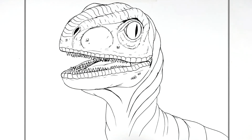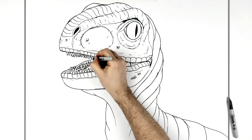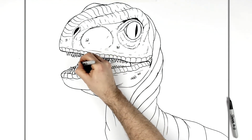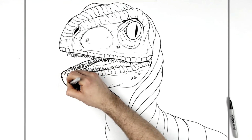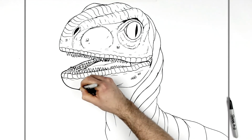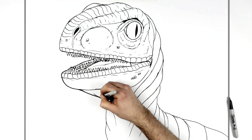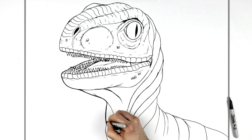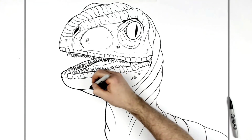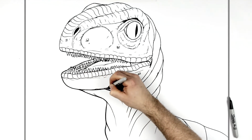Thicken up some of our edge lines if we want, like the edge of the character normally has, you know, just a thicker sort of line around. Makes them stand out a little bit more. Of course, this is optional. It's an optional step.